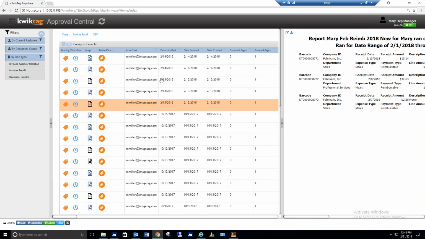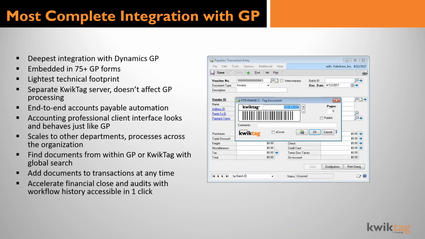Okay, so with that, I'm going to hop back over to my other screen here again. And if you've got questions about any of that, I know we went through a lot of that information, but if you've got questions about any of that, we'd be happy to set up a follow-up where we can talk through your needs and your processes a lot more specifically and outline how our solution could potentially apply to that.